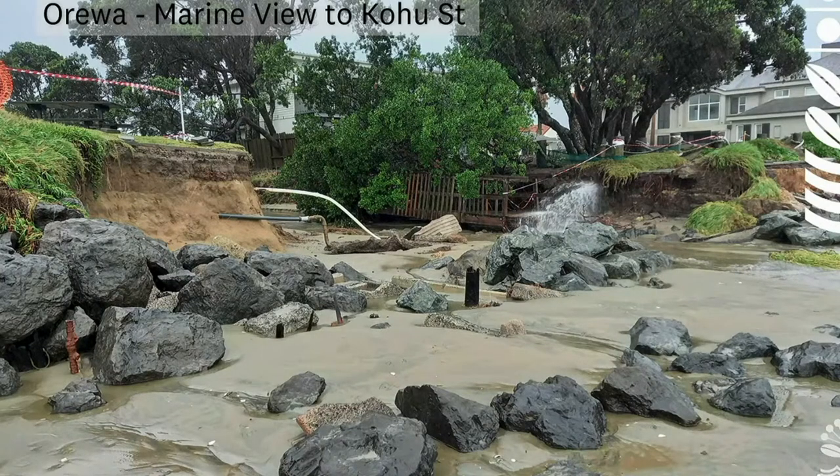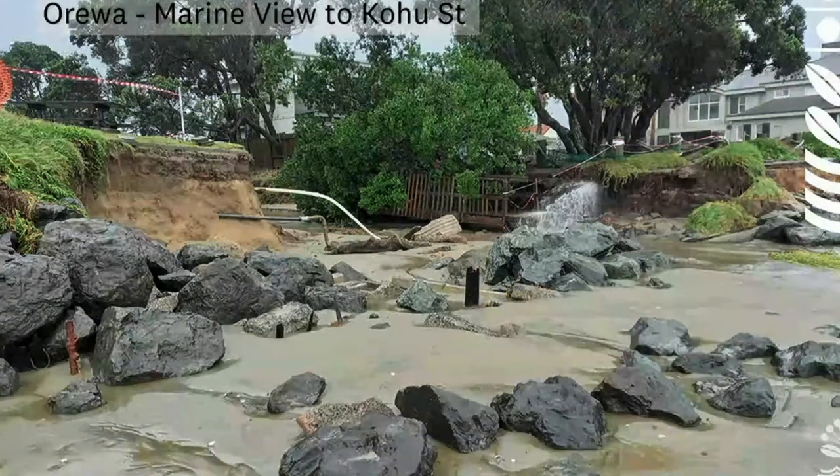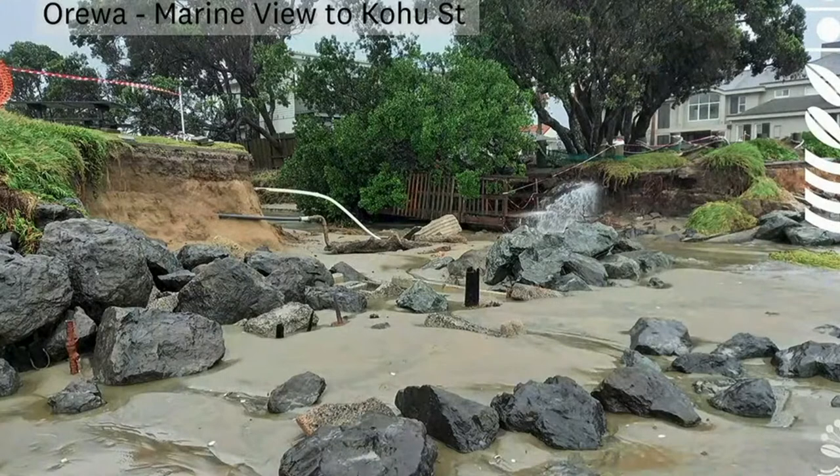Because of the low pressure system and storm surge components, a realised water level of around 4.2 metres. To give some context, king tides are usually around 3.6 metres — those tides which inundate and can flood some of our roading, some of our infrastructure, some of our Esplanade Reserves. So this was quite unique in respect of the water levels and the swell that was realised at the coast, and I want to share some of the resulting impacts.